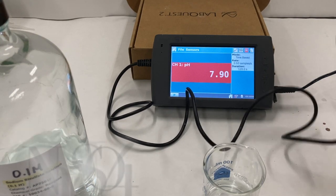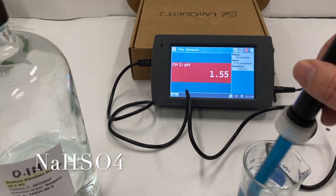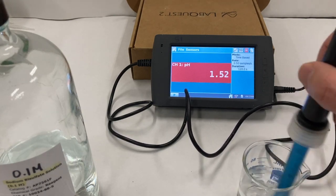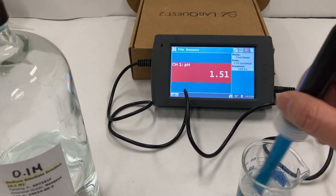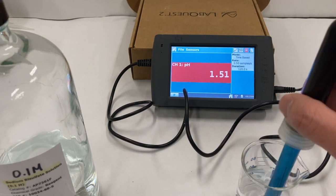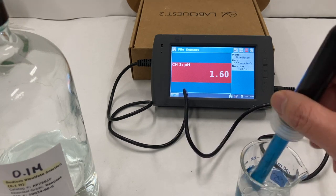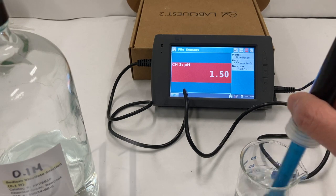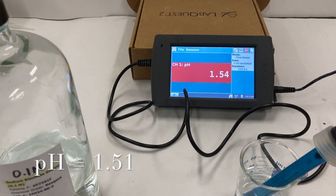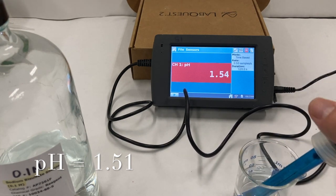Next solution, sodium bisulfate. Oof. This one could be our lowest. Seems to not want to go below 1.51. So we're going to call it 1. We'll call it 1.5. We'll call it 1.51.